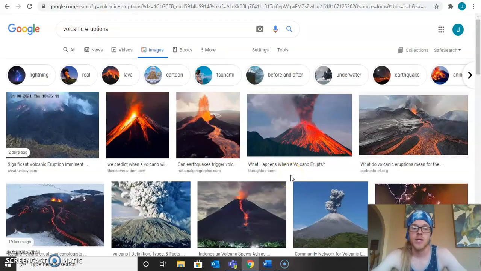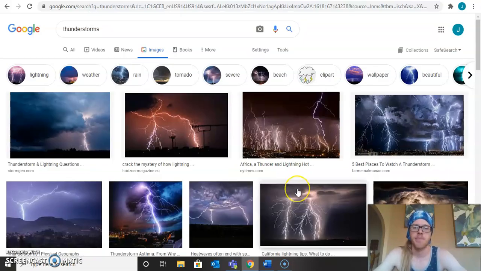Taking a look at a volcano, right? We learned about volcanoes with plate tectonics, so we won't spend too much time here. But that's a pretty major Earth event. There's not really a ton of predictors for this, but scientists do have some ways of tracking when volcanoes are getting closer to erupting based on plate tectonic movement. Baby earthquakes around the area can tend to precede it. And then there are some other ways, like GPS tracking, that scientists use as well. If you choose this one, then you'll be able to learn all about that.